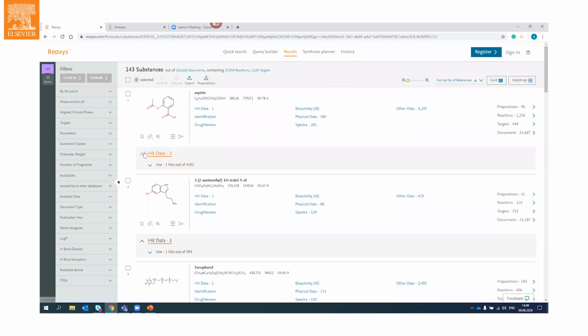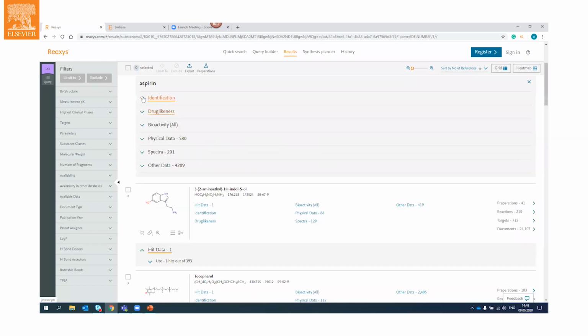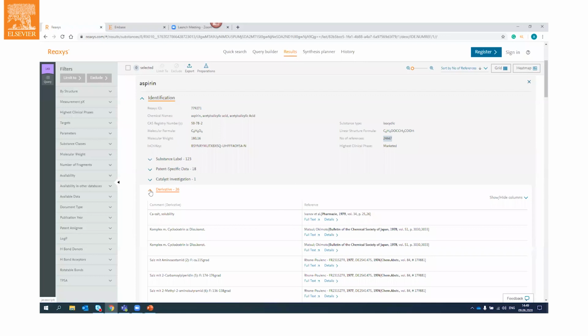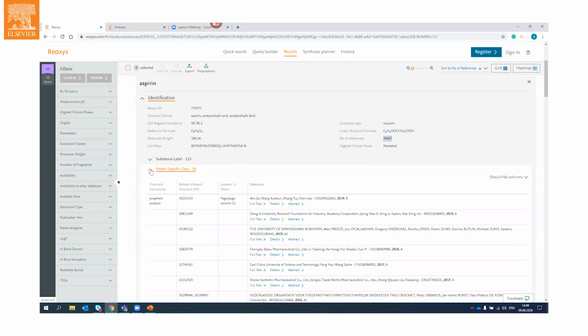How does it look? So here it is. You see, for example, aspirin, or this molecule, or this molecule. There is a lot of different data about it, like drug likeness, the information about identification, so substance labels, catalyst investigation, some derivatives, patent-specific data.